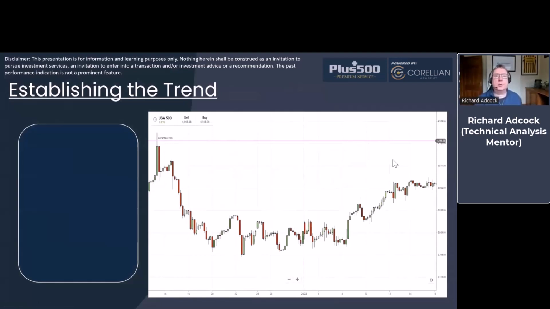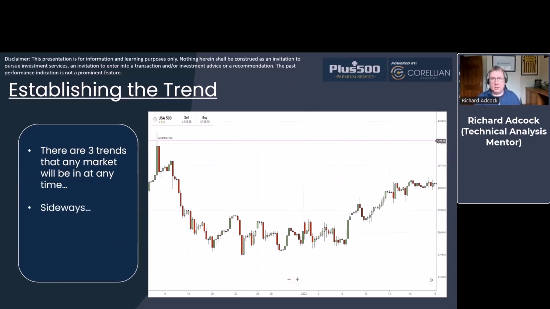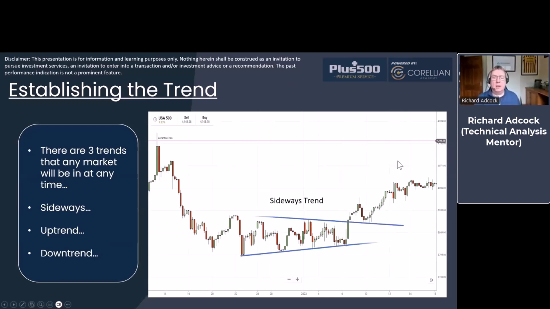Now, when we come to talk about trends, there are basically three trends that any market will be in at any time. It could be sideways, it could be an uptrend, it could be a downtrend. When we look at a sideways trading range within the US 500 index of late, we can see that there's a consistent level of selling pressure or supply within the market, from which the level has attracted fresh selling pressure. But more significantly, there's been an area that's been holding recent lows. So any setback has found support around the previous extreme to confirm this as a support area.